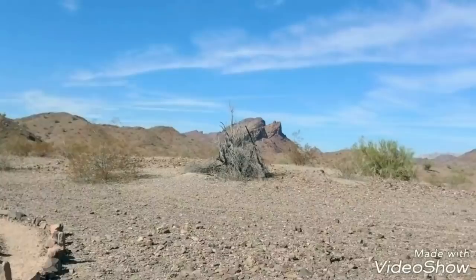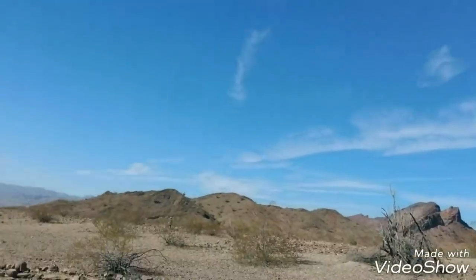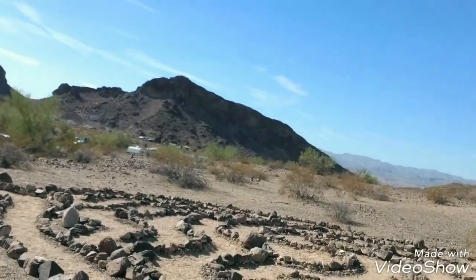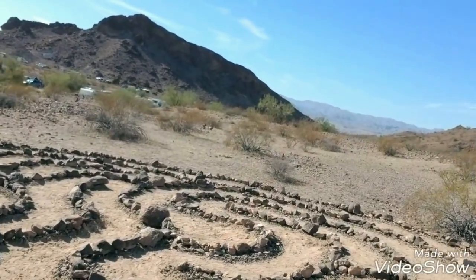You walk straight up here on this plateau where all the donkeys go. I wish I would have filmed the donkeys' little dirt bath spots — the wild burros out here are so cute. We've had a lot of people contribute to the labyrinth and it's just spectacular. I'm going to walk around and let you enjoy it.